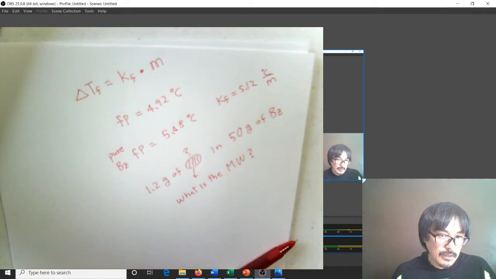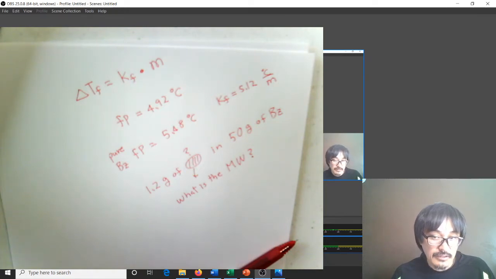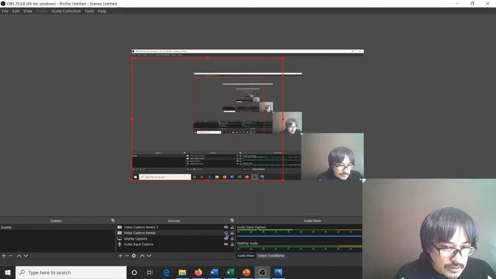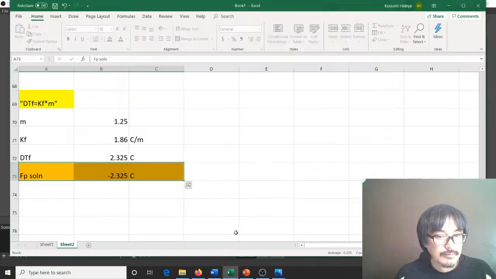So I know this one, I can calculate by using these two numbers, and then I can also get this information, which is this one right here, right? Then I can calculate that one. So that's the starting point. So let's put everything in Excel. Let's just not forget that one.